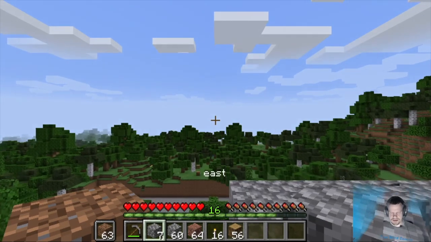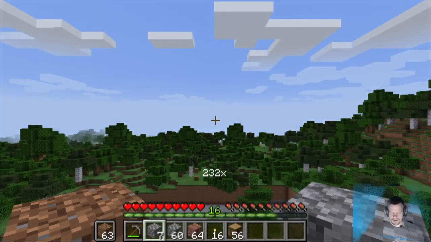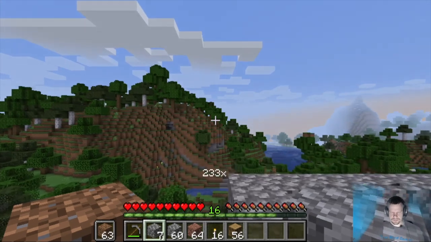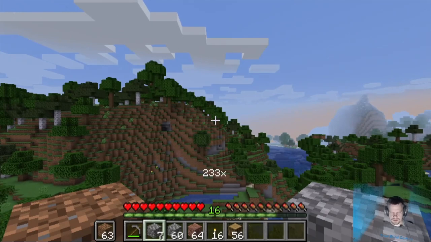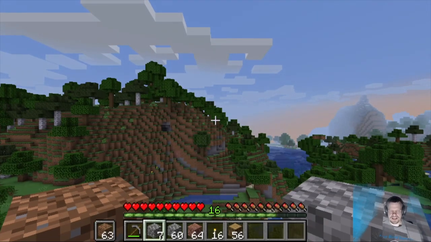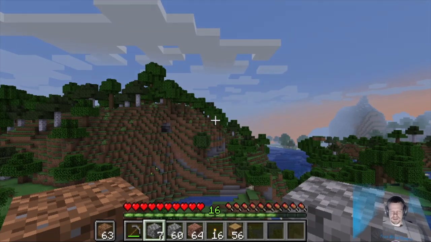East. Here X. 229X. 232X. 233X. And south. South. 233X. 219Z. Okay, now the one thing about sneak is you gotta let go of the arrow key before you let go of shift, otherwise your character will just walk. Now, that is if you have a building that is only three blocks high.